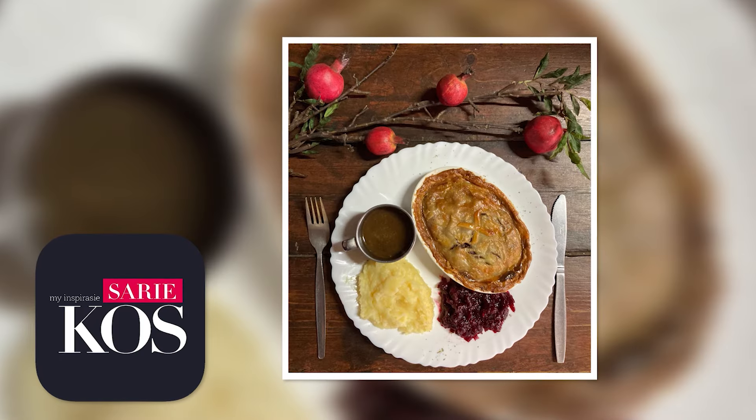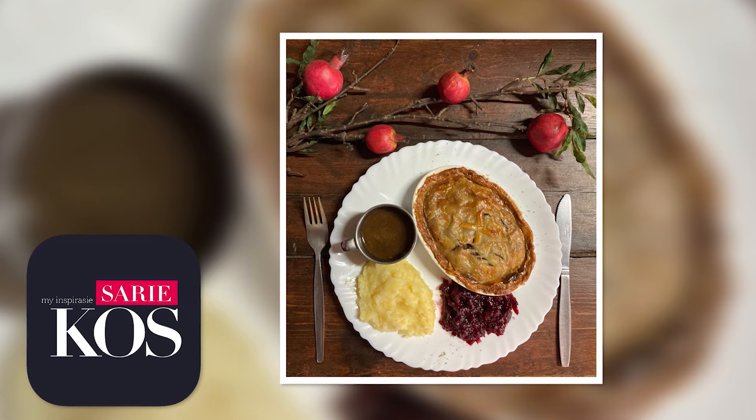Now we're going to talk about this exceptional menu. There's the famous boerborti on this menu and then melkkos — that makes me think of winter days in my grandmother's kitchen. And then you're oxtail, and you even do oxtail pies — what's the story about that? Many years ago my late husband started a pub across the street with no kitchen, so we had to find something to offer customers just to warm up. We decided to take the most favourite meats and put them into a pie — the afval pie, the oxtail pie. It was so unique that Sarie Kos put it in their magazine.